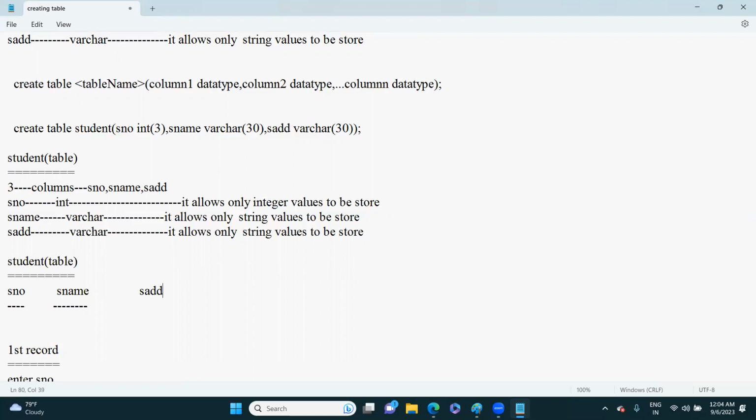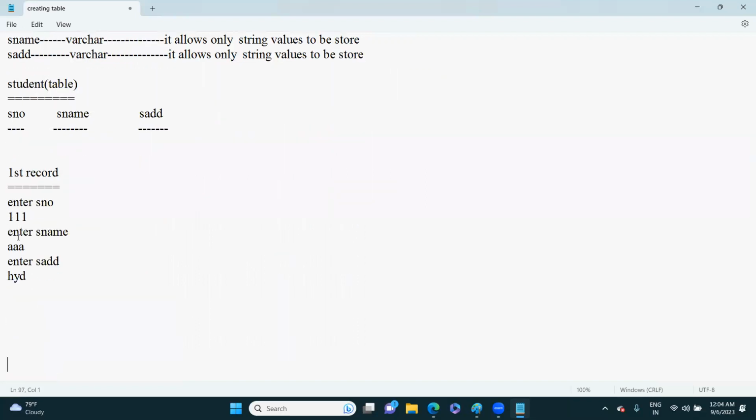It doesn't contain any data. Suppose I am inserting 111, AAA, HYD, then one record is successfully inserted into the student table.